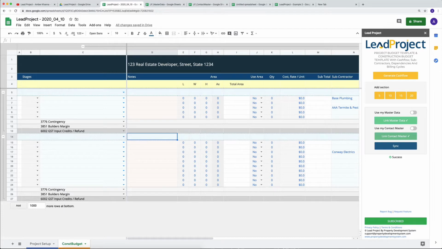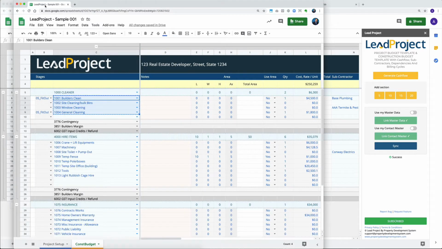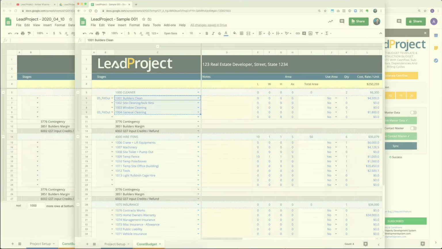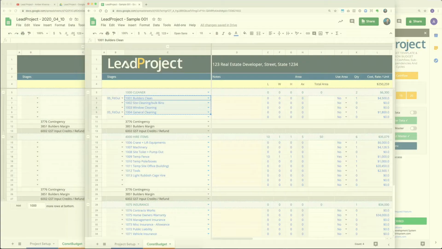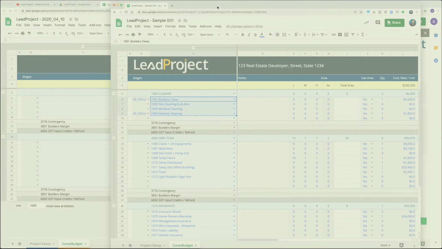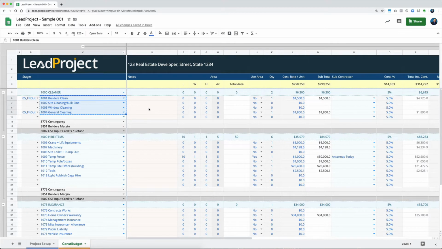So let me bring in another sample sheet that I can share with you. Give me one second. Here we've got this sheet. This blue section is going to give you a total for everything that's underneath it. Again, it goes without saying, everything that's blue is something that you can edit or something that needs your input.